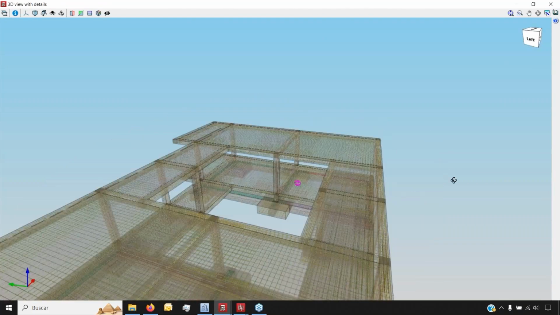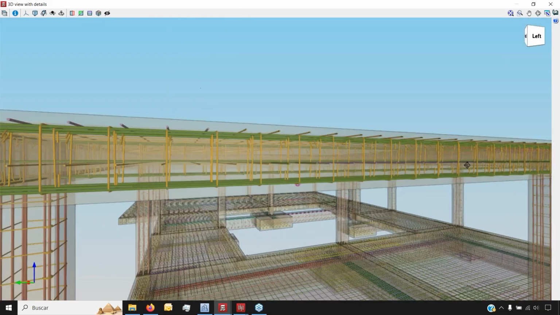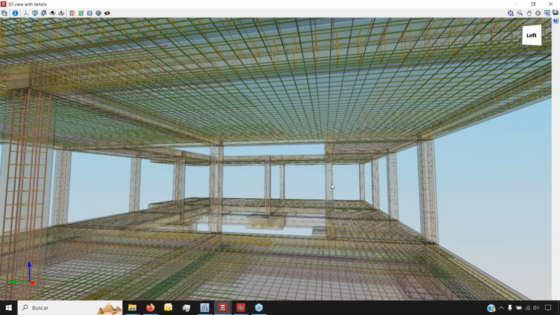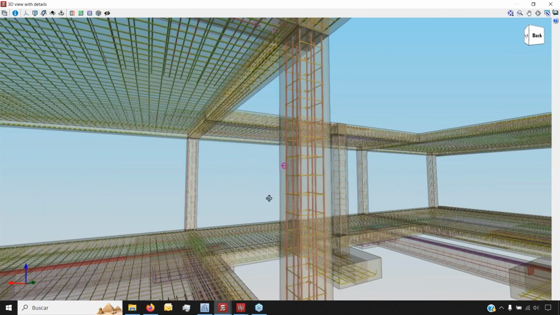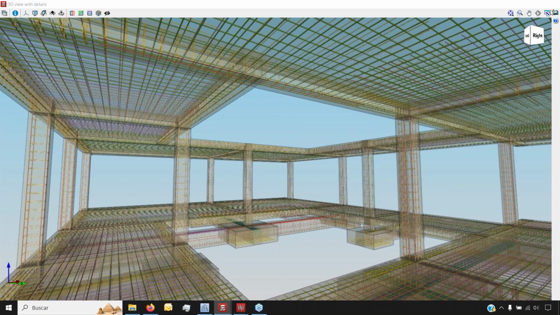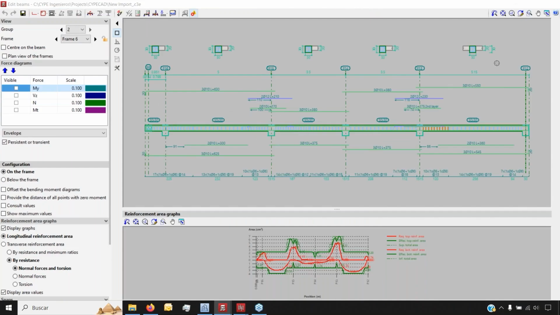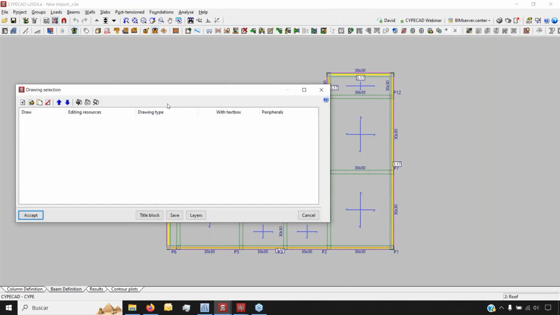And you can see that we have the exact same result that we managed to have before when we worked off of DXF and DWG drawings. So the process is exactly the same from now on. We can review the results if we wanted to take a look at the checks and the detailing, and we can generate all of these drawings that we've created previously.